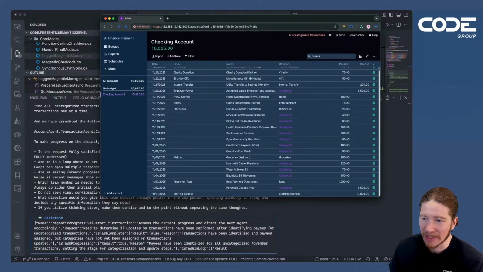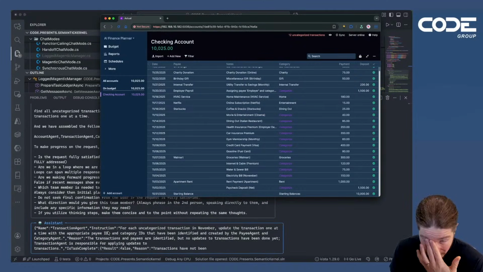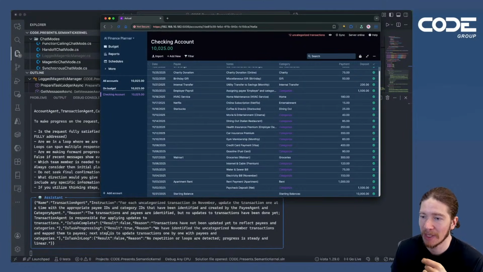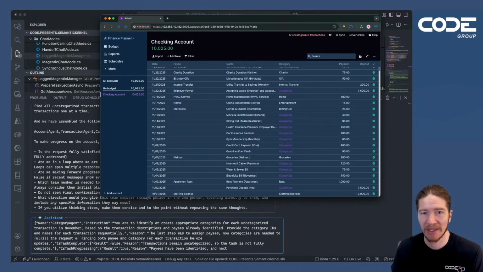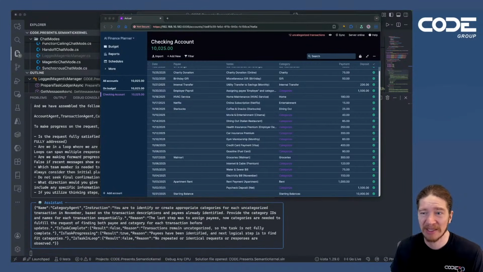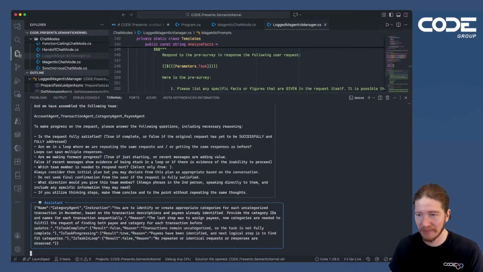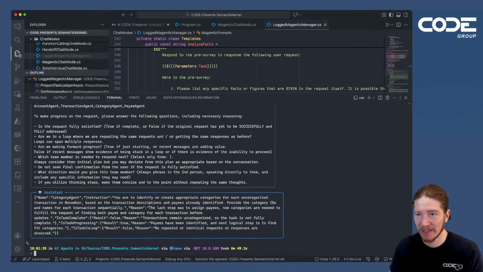And this is a fairly complex task. Again, it depends a little bit on the model, if it can do this kind of complex task. I'm using GPT 4.1 mini right now, and if it's not big enough, the model is easily overwhelmed by too many of these calls. And I think we start to see that here. So let's try something else.